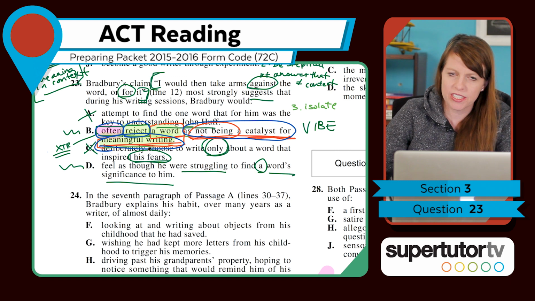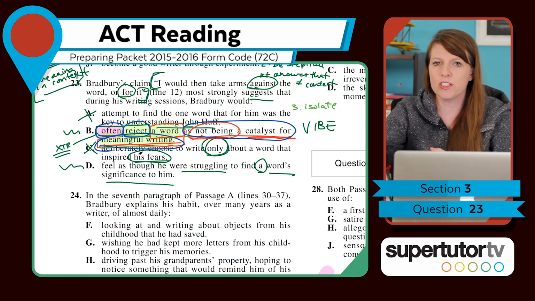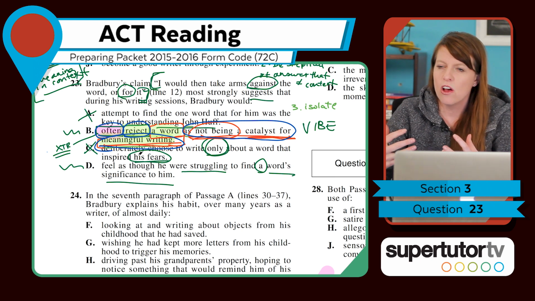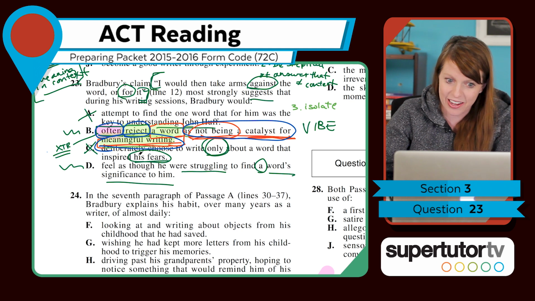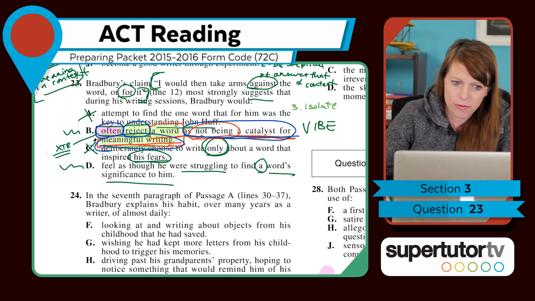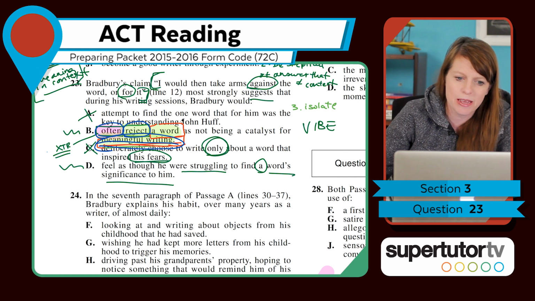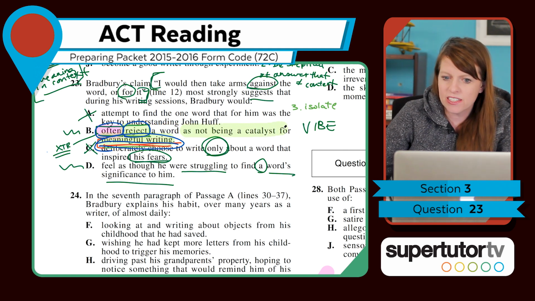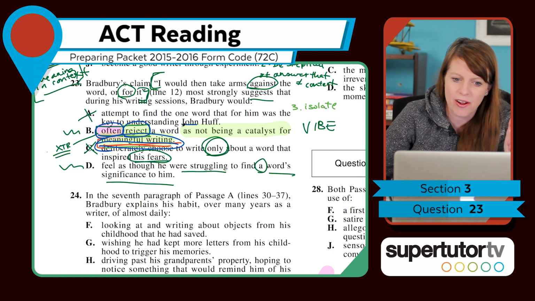Often reject a word. It says he takes arms against a word or for the word, right? Sometimes he fights against the word or sometimes he fights for it, but then these other characters weigh in and they think, oh, I don't like this word. Oh, I like this word, but it's still part of the process of catalyzing his good writing, regardless of whether he rejects the word or accepts the word. He's not rejecting it as not being a catalyst for meaningful writing. He's rejecting it as being something maybe that he values in his own life. He's rejecting it maybe as a word that he thinks is important in his own life, but it's still a good catalyst for his writing, because then he can write about how much he thinks this is overrated, right?